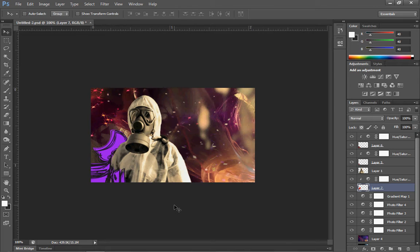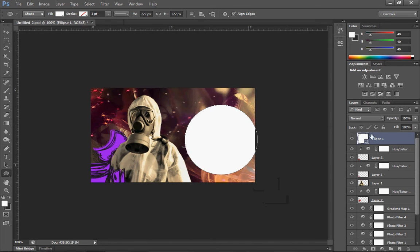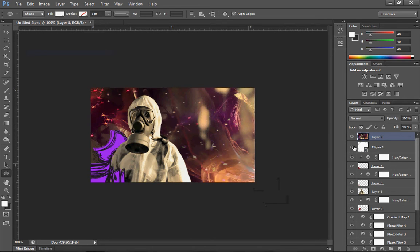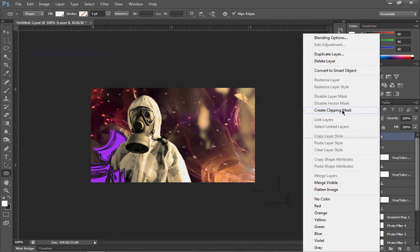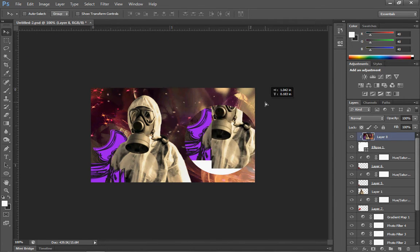Oh, I got a good idea. It's a random idea, but we're gonna try it. It's something you can do sometimes if you feel like you need to spice it up. Take the shape tool. I generally use a circle and close it. We're gonna Control A, Edit, Copy Merged, then paste, right click, create clipping mask. Now, let's see what I did. Blam!